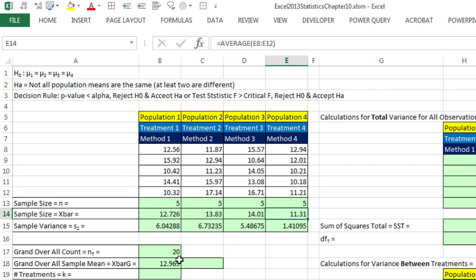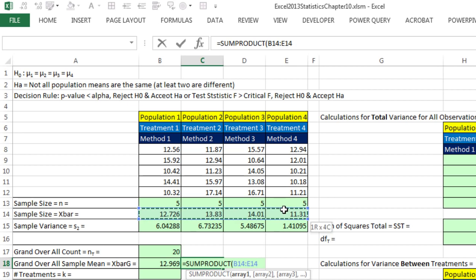Now, if you're calculating grand overall mean and you have all the numbers, that's fine. But occasionally, you'll be given the actual x bar and the count, and you will not have all of the individual numbers. So the grand overall mean can certainly be calculated there, but we're going to do a weighted average. If you remember all the way back to Chapter 3, here's the number 5 times. Here's another number 5 times. 5 times, 5 times. So we can calculate the weighted average. And we use the sum product. Here's the 4 means. And we're going to multiply 1, 2, 3, 4, comma, times our second array, times 5. So in essence, it'll say 5 of those, 5 of those, 5 of those.